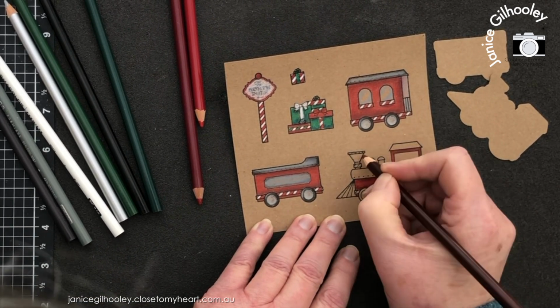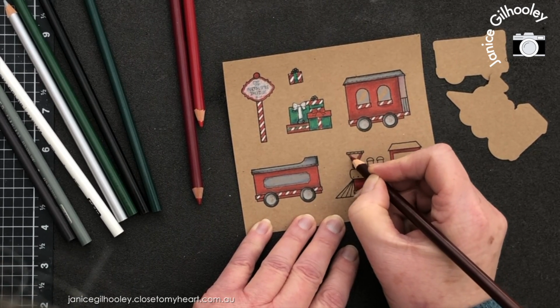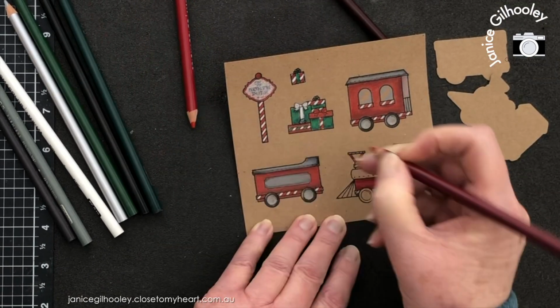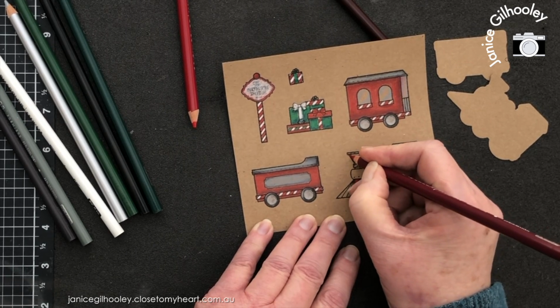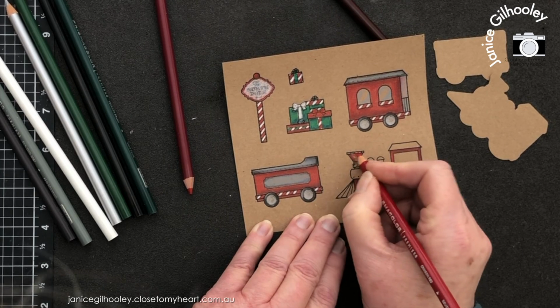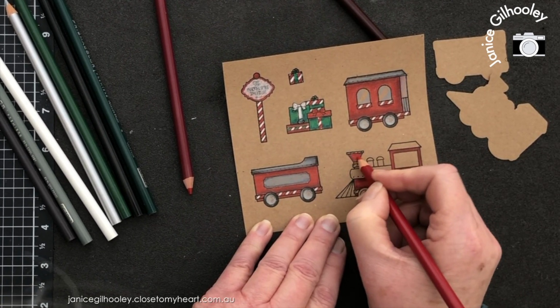I'm just doing all the little pieces that I want to be red first. I'm going to do the same thing with the funnel here and use the same 3 colours and go ahead and highlight this section here with the lightest so it gives a sort of a round look to it.